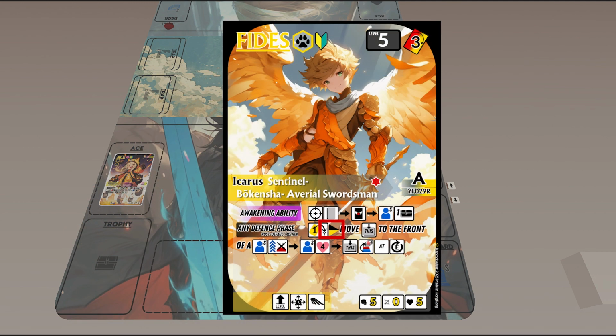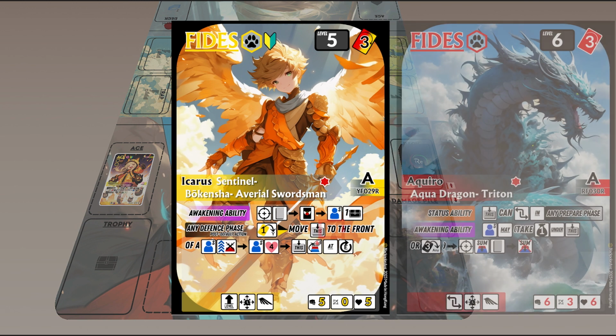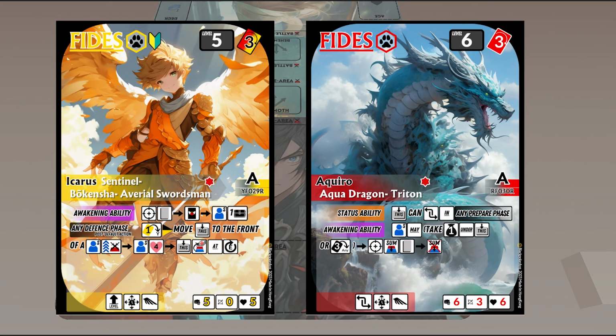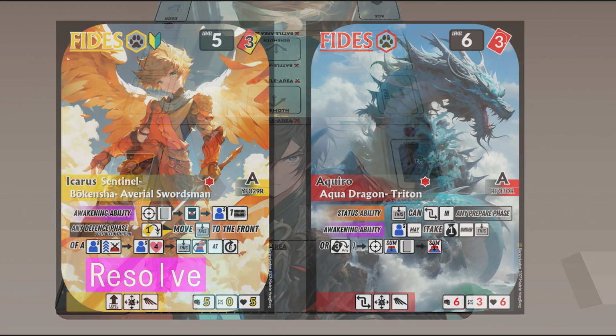During a cut-in, both players, including yourself, have the opportunity to summon cards or activate additional active abilities in response to the original action. If both players want to cut in, you'll take turns doing so in an alternating order until both players choose not to cut in any further. Once both players have decided not to cut in, the cut-in phase ends. At this point, all the active abilities that were activated and the cards that were summoned during the cut-in are resolved in reverse order. This means that the ability activated or card summoned last will be resolved first.